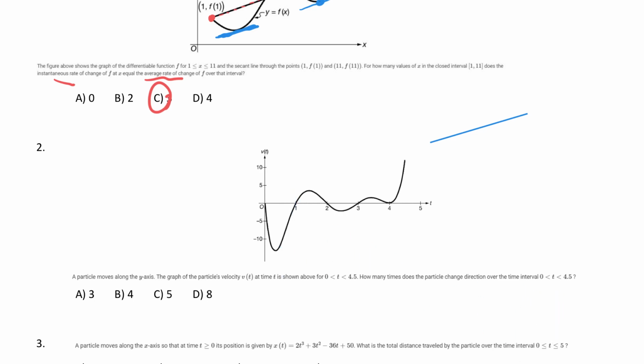Well, it changes direction when the velocity changes sign. So let's take a look. Here we've got a negative velocity, and then it changes sign right here, so it goes from negative velocities to positive velocities. Then right here we have a positive velocity to a negative velocity. So far we've got 1, 2 points where it's going to change direction. Then we've got a negative to a positive. There's a third point. And then here we've got a positive. It does not look like it goes below the axis. So only 1, 2, 3 points where this does change direction. So again, we are looking for velocity to change from positive to negative or vice versa.